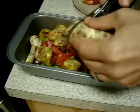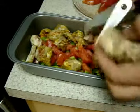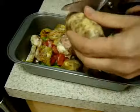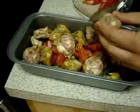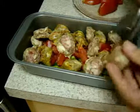This one is a little bit on the frozen side. Still can get through it pretty good. I just cut the little rings in there. We're going to mix this up with some garlic and basil and red pepper. All the spices you like. A little salt and pepper. And some ketchup. Ketchup is going to be the tomato sauce.